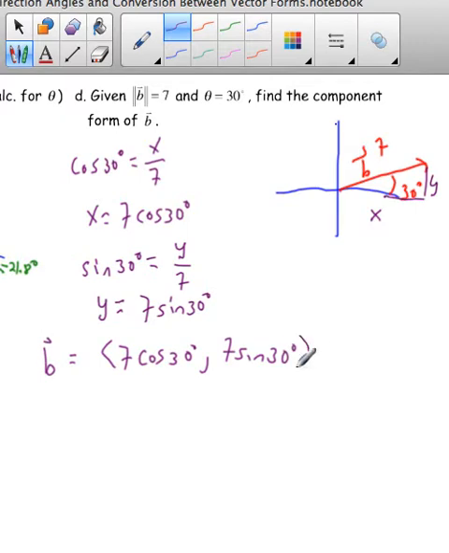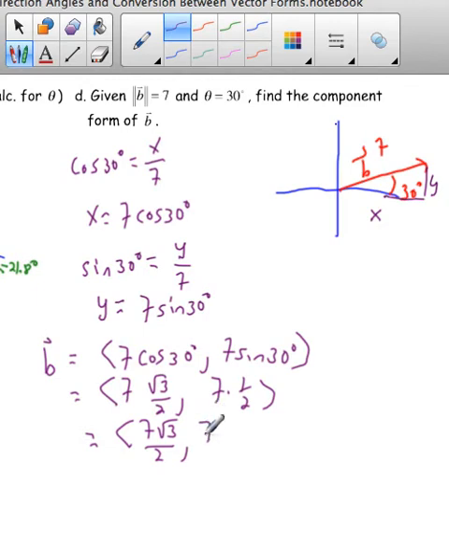and then I should put down what those values actually are. So cosine 30, if you remember your right triangle trig, is rad 3 over 2, and sine 30 is 1/2. And in terms of decimal approximations, if I do 7 times rad 3 over 2, which we can leave, that's a perfectly good answer. So the exact answer, I'll write that first, 7 rad 3 over 2, comma 7/2. Improper fractions are fine. And then if we want a decimal approximation, if that's requested, I could say that 6.06, comma 3.5, punching that into my calculator.